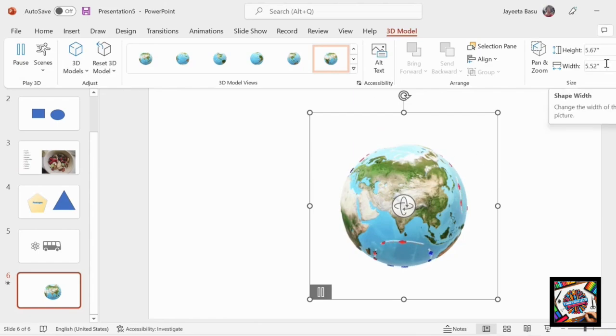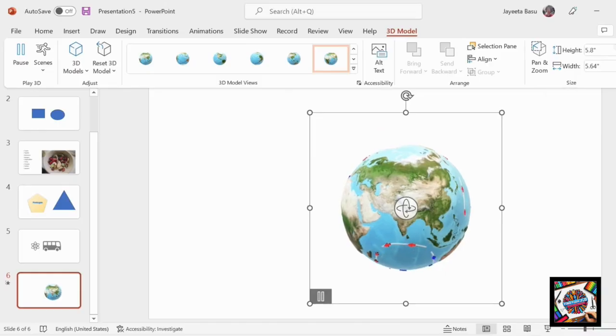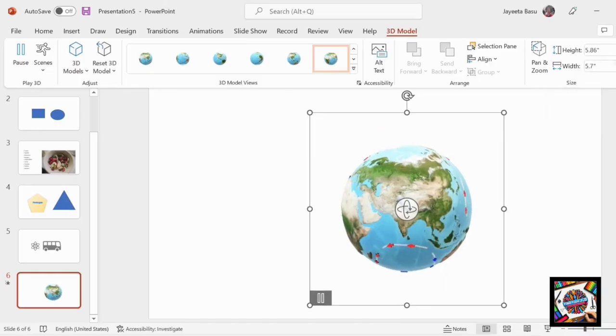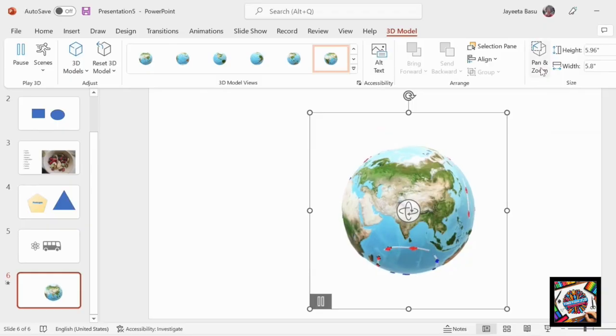The next thing that you can also do is change the height and the width of the 3D figure, and you can pan and zoom them as well. Make sure whenever you're doing it, you're being very careful with the 3D models and obviously play with it. But this is a very useful application in case you're planning to take classes or you're going to present something to your team. Please use 3D models to explain the same.